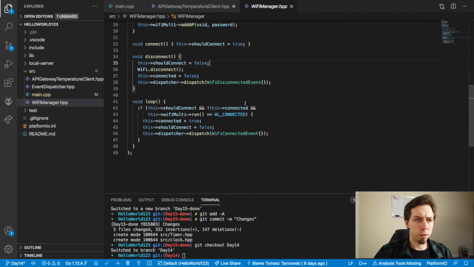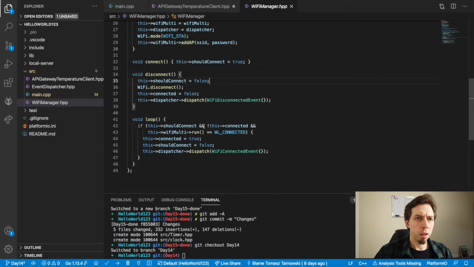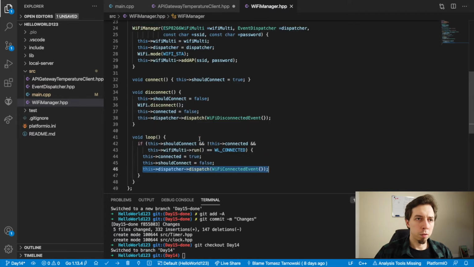utilizing the loop method that's being called continuously, and essentially if it tries to connect only if it's not already connected. So yeah, if it's connected, then it doesn't really care, and that is never going to be dispatched. So ideally, I'm gonna start from making WiFiManager callback based, more like callback based. So first of all, I would like to get rid of the loop method, but it's not that easy to do right now.